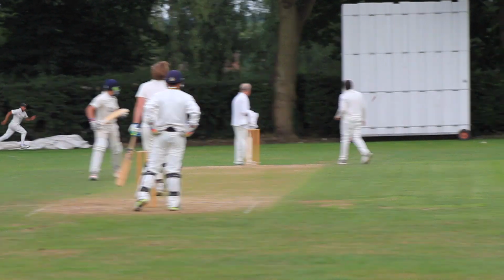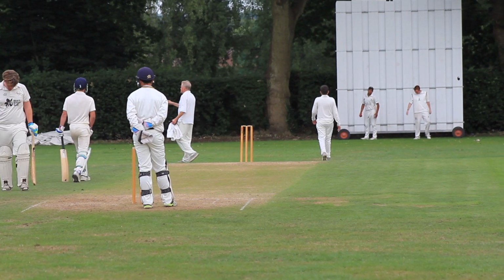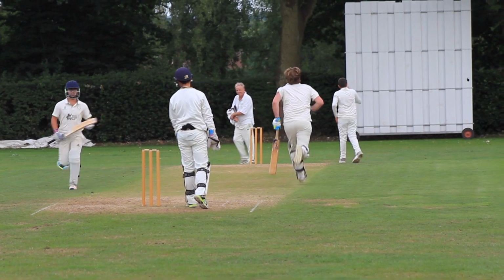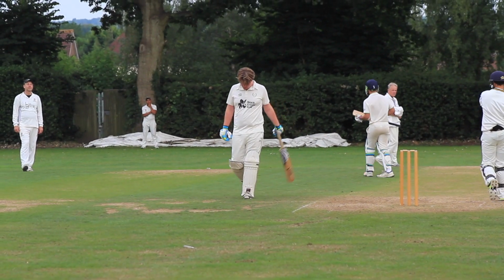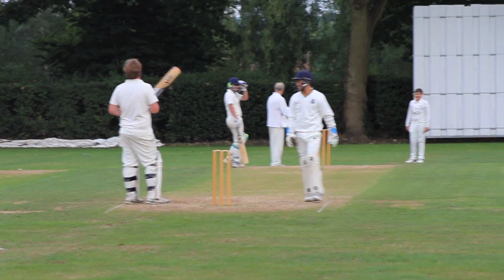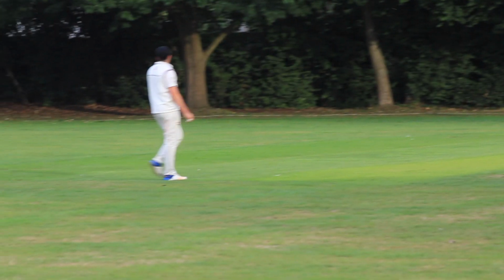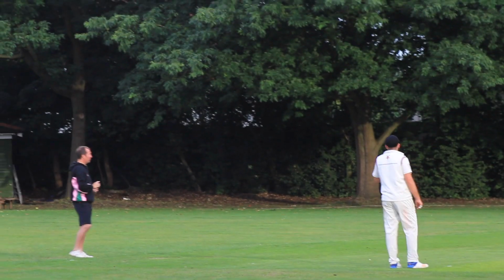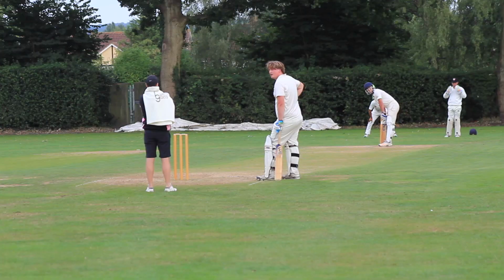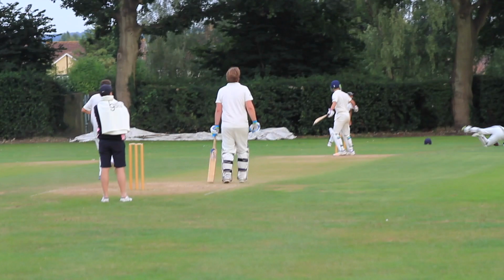Oh, Holfers has drilled one straight down for 4. Super sharp wallop. And that's a lovely shot. Straight through first slip for 4. For 50 for Holfers. With that lovely drive through the slips. What about it, Holfers? Oh, wallop. That's a big, huge 6. More like a 9. So, 8 to win, 5 overs left, opening bowler back on.